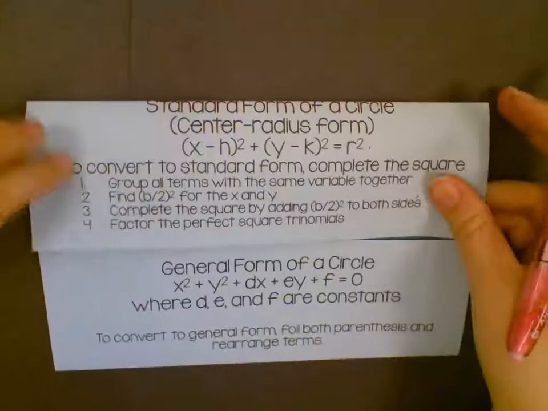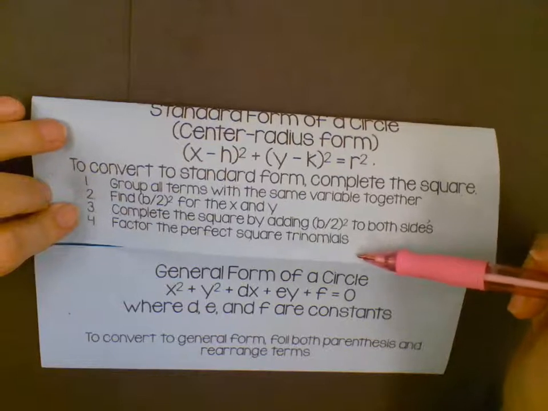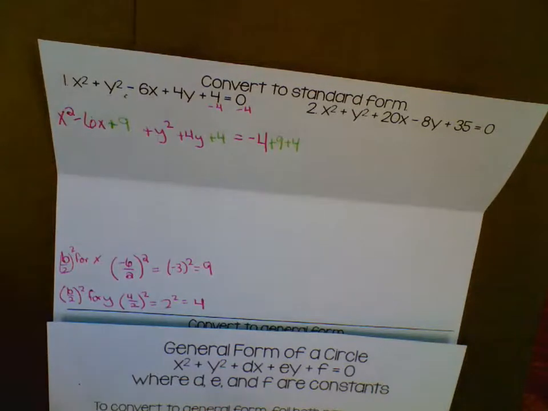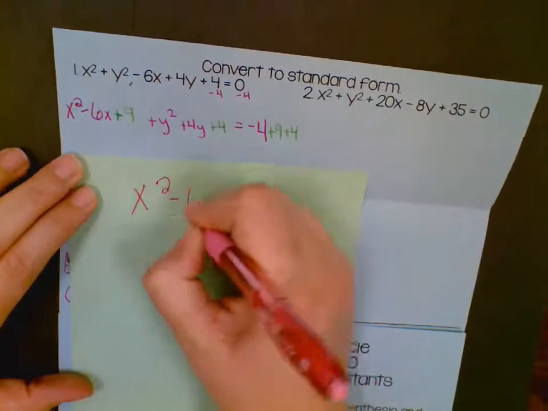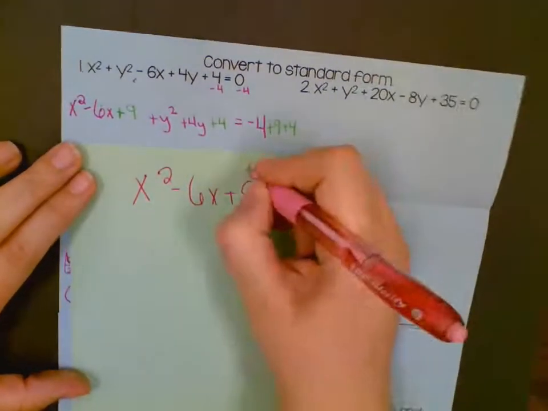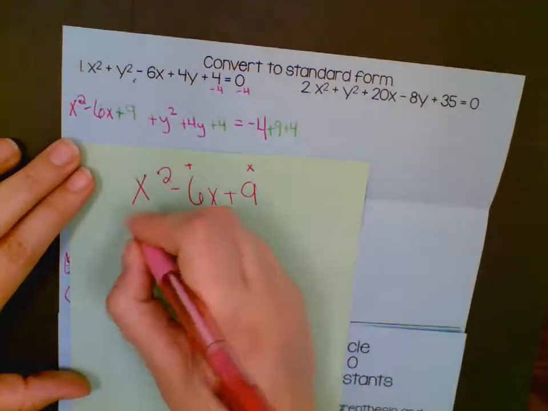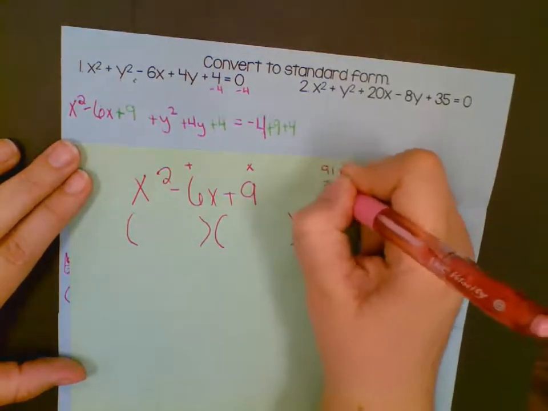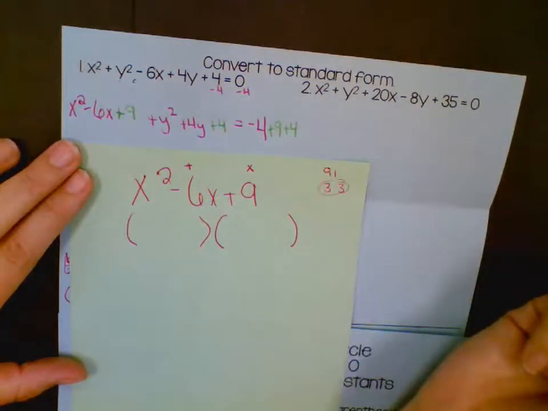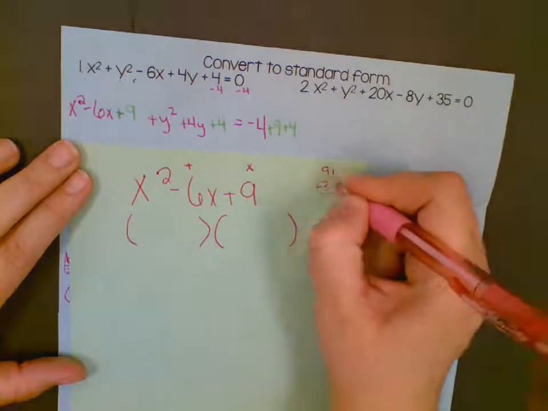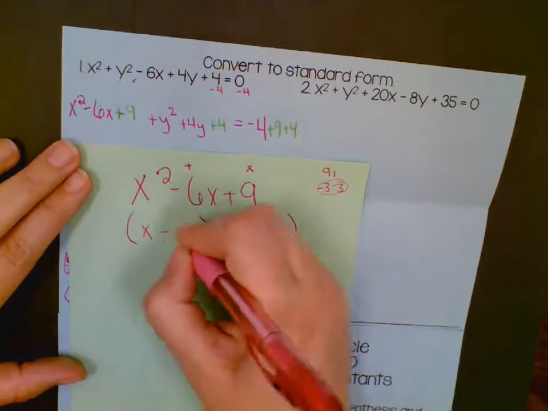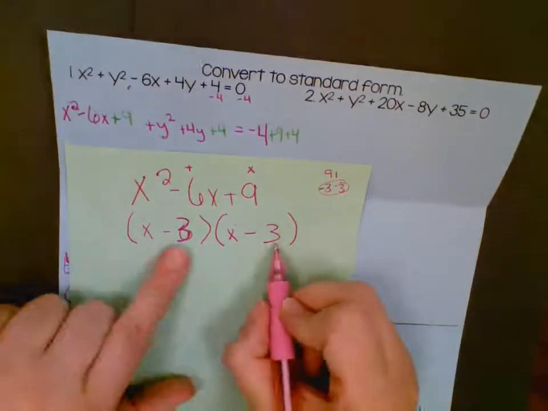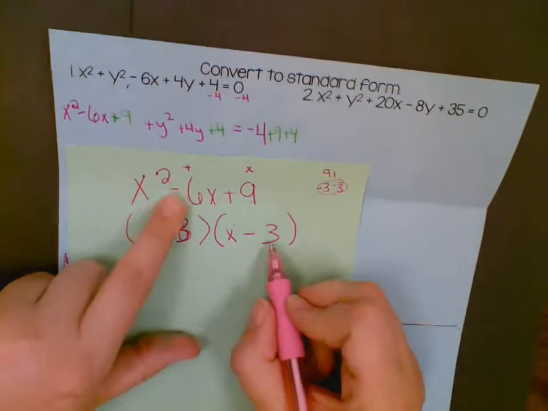So the next step is probably the most complicated step because you have to remember how to factor. So we're going to look at it as just the x part first. Okay, so I'm just going to write it a little bit bigger over here. So remember when you factor, we're looking for what times to be this number and adds to be the middle number. So what two numbers times to be 9 and add to be 6? Well, the only factors of 9 are 9 and 1 and 3 and 3. And these are the only ones that would add to be 6. But we want it to add to be negative 6, so it has to be negative. So we'd have x minus 3 and x minus 3. So when we times them together, we get positive 9. And when we add them together, we get negative 6.